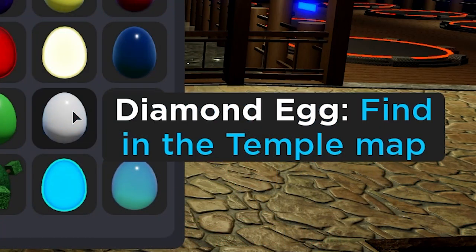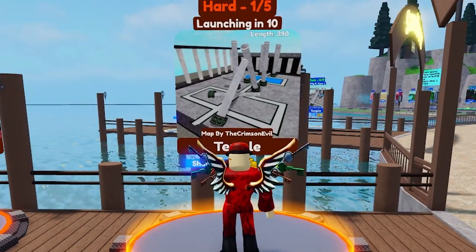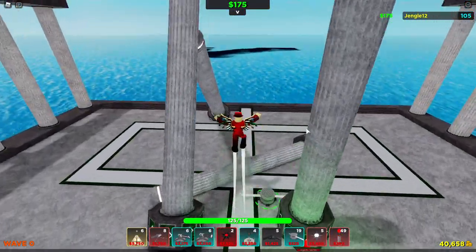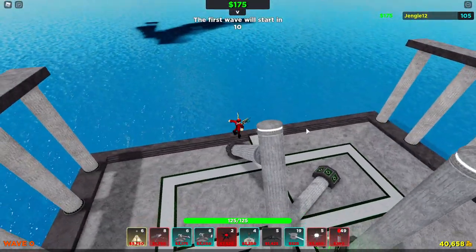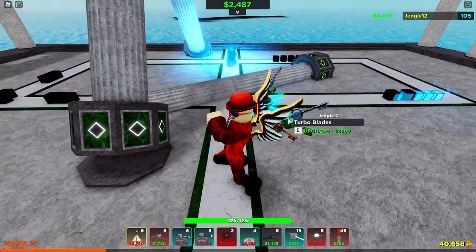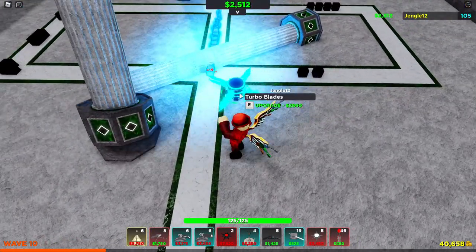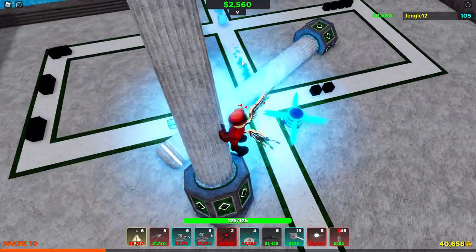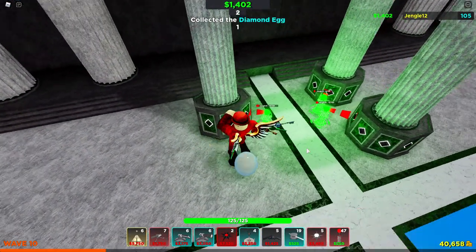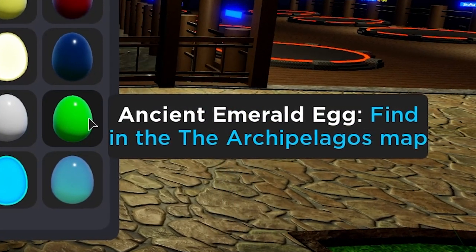The Diamond Egg is found on the Temple map, and this one is very similar to the Roblox City map Sapphire Egg. You have to defab the pillars in hopes that you find the right pillar and get the diamond egg. Again, you should have to survive a little bit, not too long. Don't worry too much about this one. Just get yourself a defabricator and some defense, survive a little bit, keep placing defabs, you'll get it pretty quick and you'll be good.